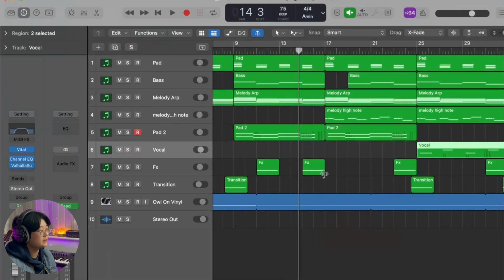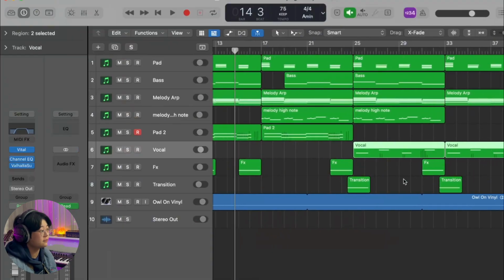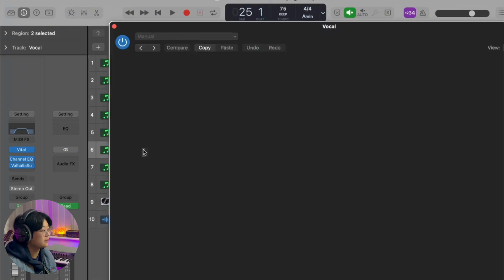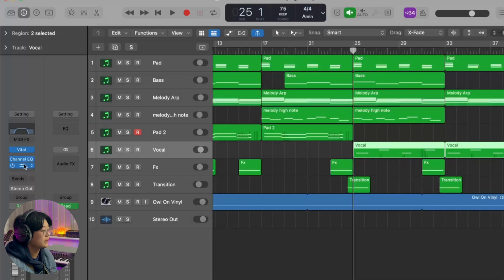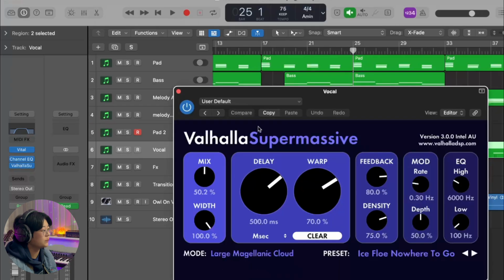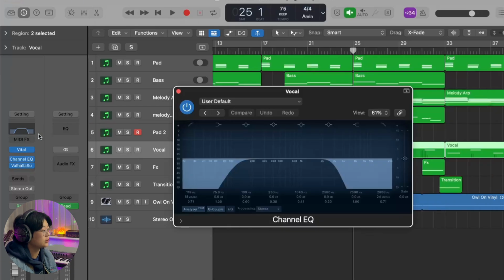So next up, in the second part of the track, I take out the pad 2 and then add some vocals into it. And I found this vault free sound so good. And basically it is the same with the reverb and also EQ.